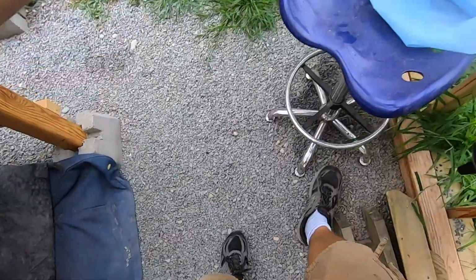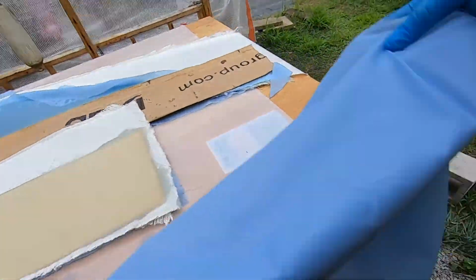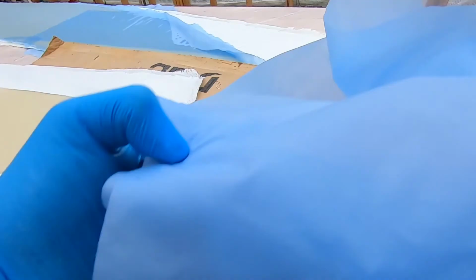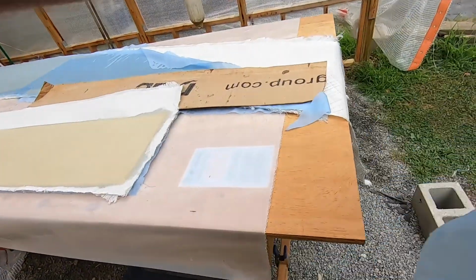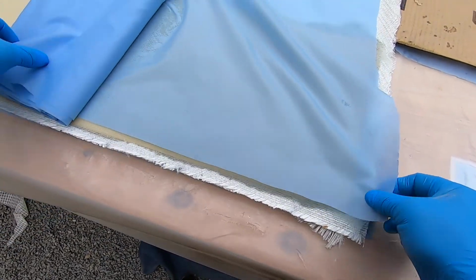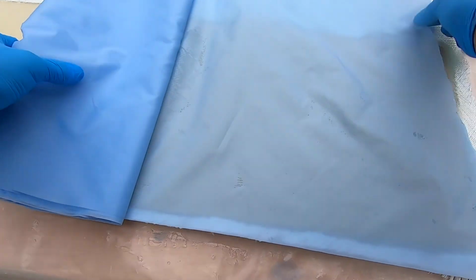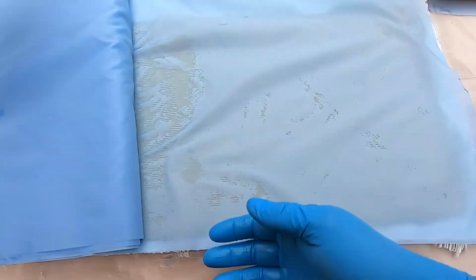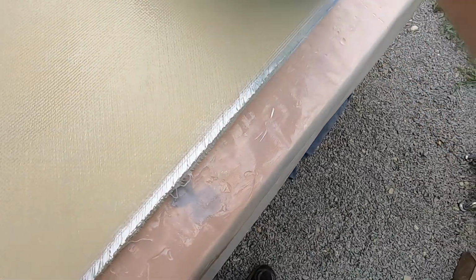Right, and this is peel ply. I'm sure you guys have seen us rolling it out. It's a nylon release fabric, and it's meant to stop amine blush, which is basically a waxy residue. It's not supposed to happen with our resin, but it's still, you know, whatever. But it also gives us a pre-faired finish on our glass.